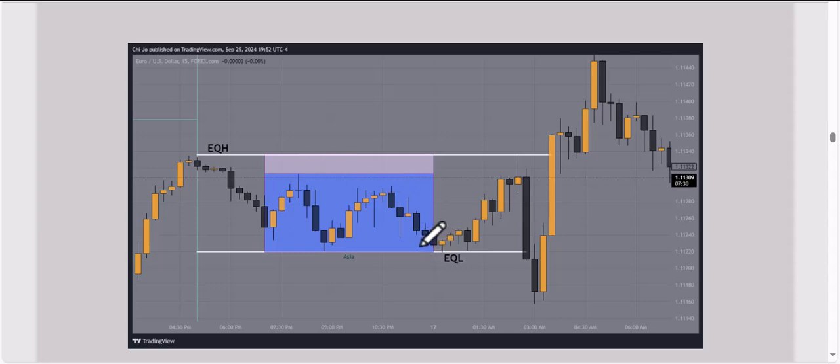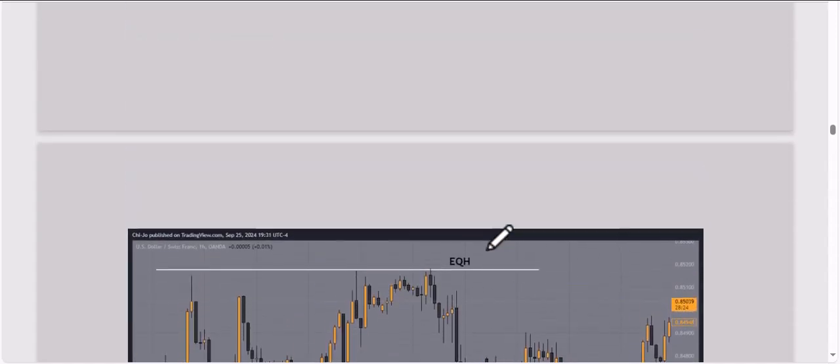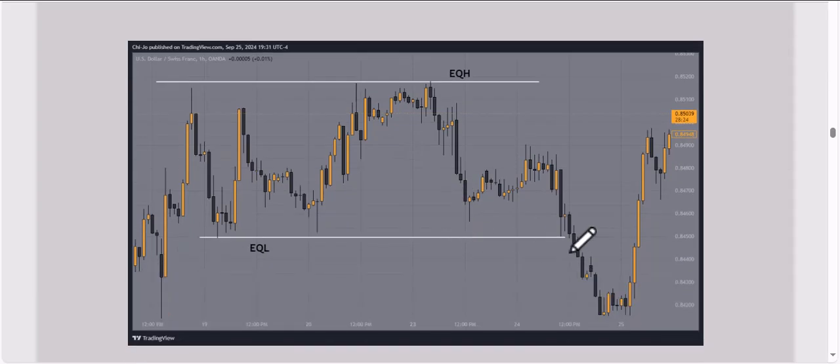So what happened after the Asian session? In London, price swept the liquidity below, which is the clean low or the equal lows, and then what happened? The price action is now reaching out for the equal highs after this breakout, and that's one principle you can use to trade a range or consolidation. Once price is consolidating, just wait. Wait for it to clearly break out from one side, not when it just takes out. When I mean breakout, I mean using the body to take out a level, not just the wick.